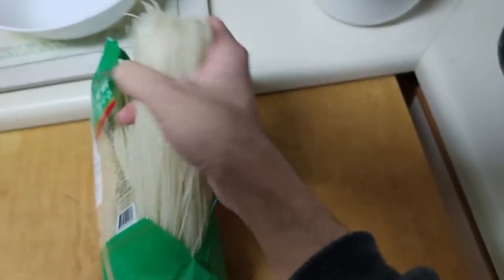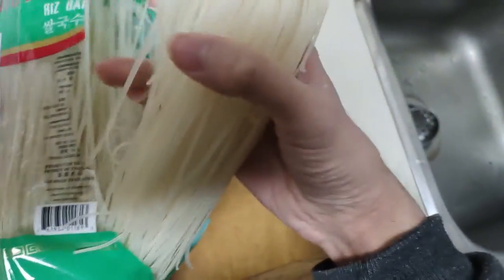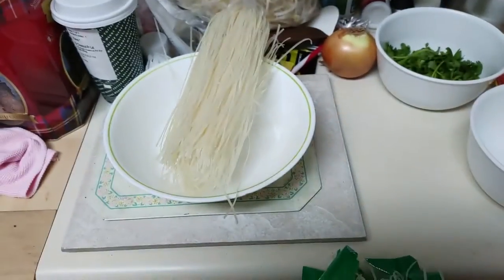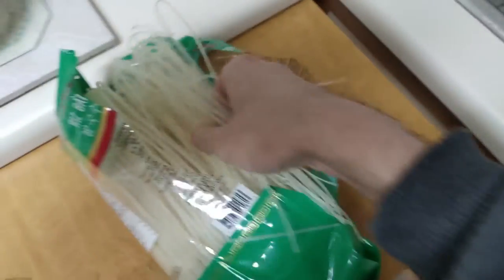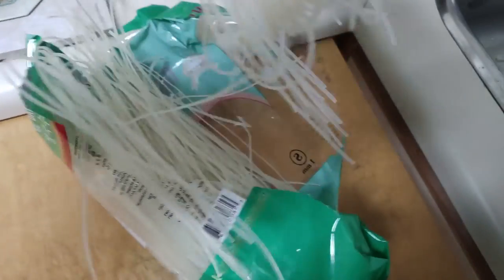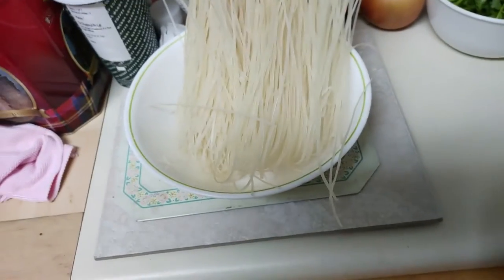All right, that's probably enough for one person. I want two portions of this. Actually, that might be enough for two people. I don't really know. All right. We'll go with a bit more than that. All right, that should be enough for two people. Kind of almost half the pack. Okay, yeah, I guess that's enough. It looks like quite a lot right now, but it just hasn't been washed yet. Okay, so that's gonna go into the water.